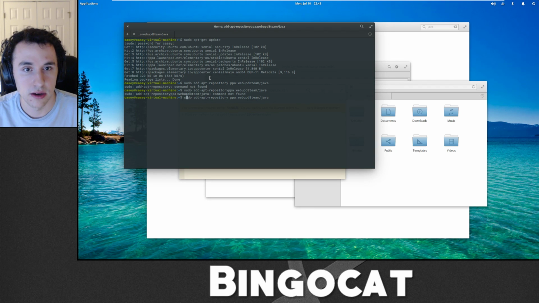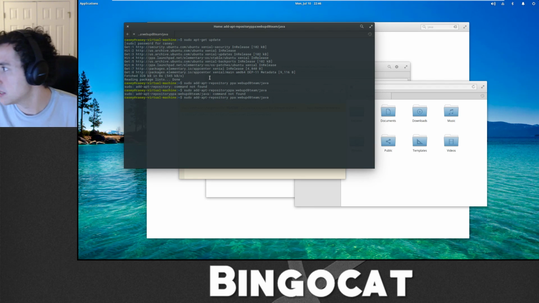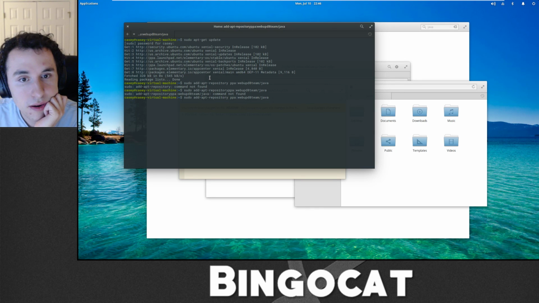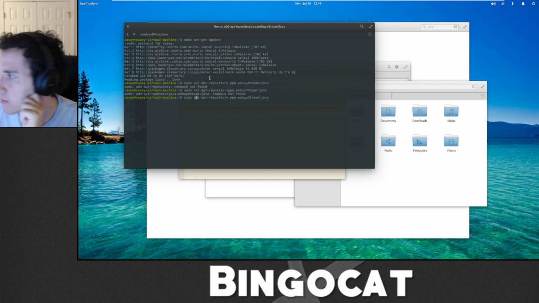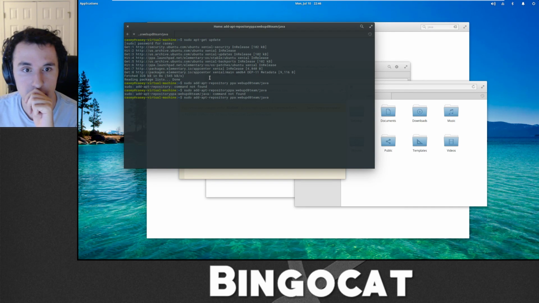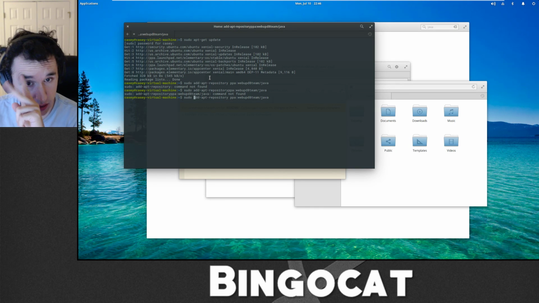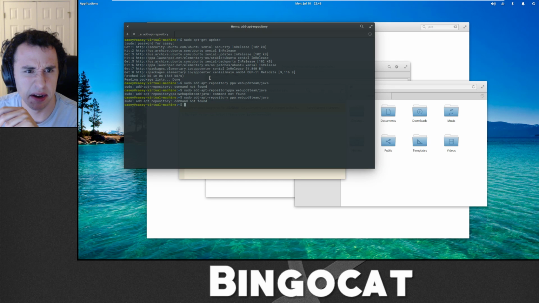Let's see, sudo add apt repository. That's weird. Command not found.